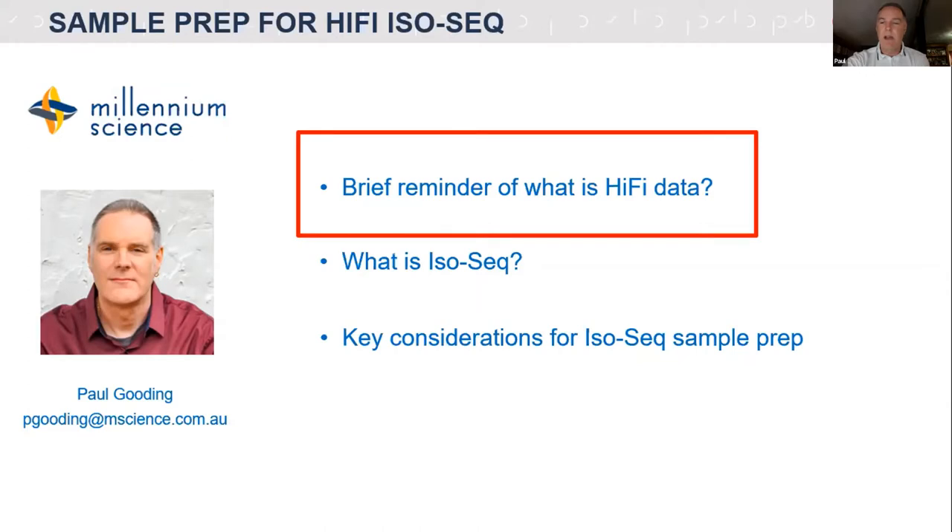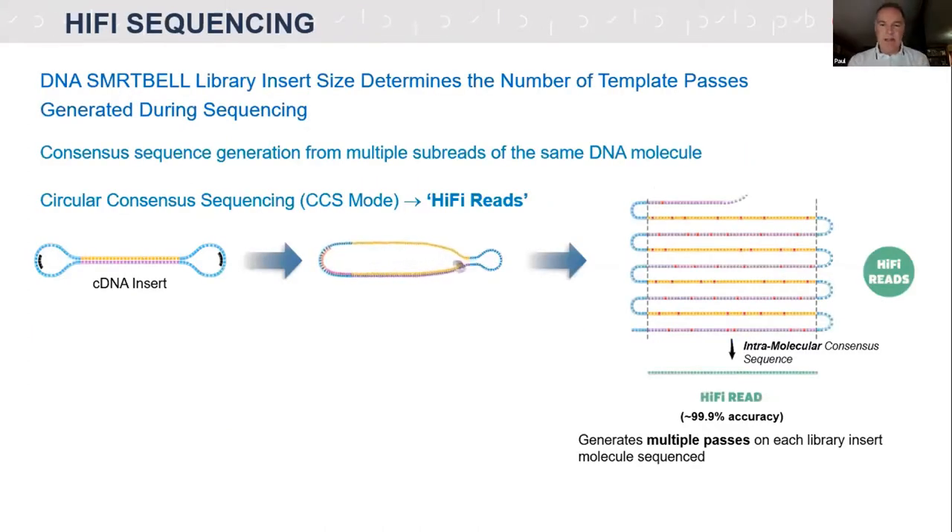For those who saw this last week, just a refresher — what we do is sequence a piece of cDNA insert because we're sequencing our RNA. We take our RNA, make it into cDNA, and once you've got this linear molecule you put the SMRTbell ends on, bind a sequencing primer and polymerase, and round and round it goes — multiple passes around the molecule. IsoSeq libraries are probably quite short, around two to three kilobases, so you're able to make multiple very accurate passes, getting greater than 99.9% accuracy. That's how we get HiFi data.